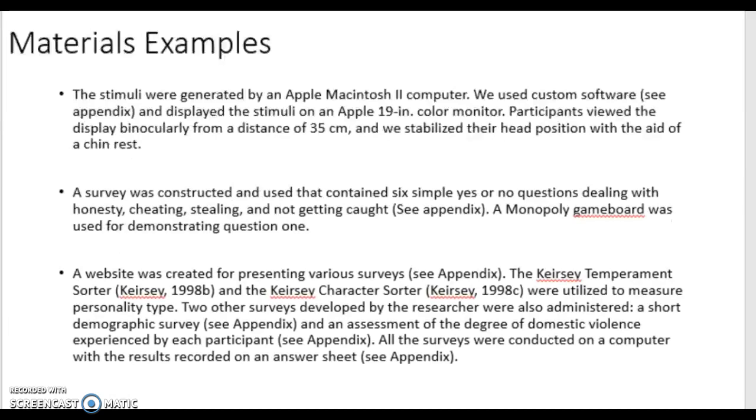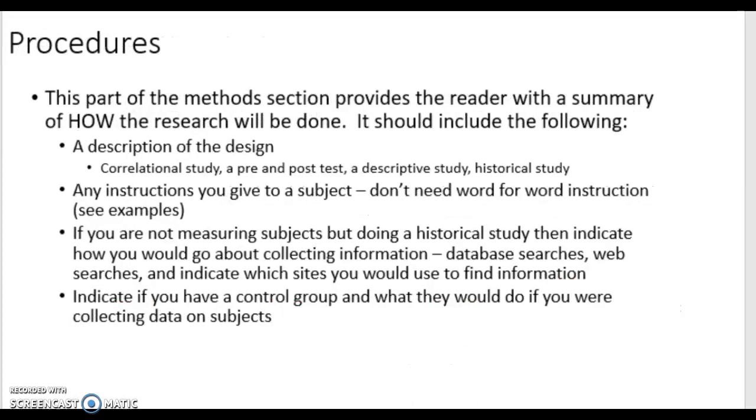And again, here's some examples. So again, this is a great place for you to potentially pause and read through these and see if, when you put your method section together, it's going to look just like this. Okay, procedures. This is how the research is going to be done. So again, this is a recipe, so when you look at a recipe, for instance, it tells you here's the ingredients, this is how much of the ingredients you need, and then the next section of a recipe tells you what to do with those ingredients. So think about the procedure as what to do with the materials and the tests and the people that you have now recruited. So just lay it out step by step.